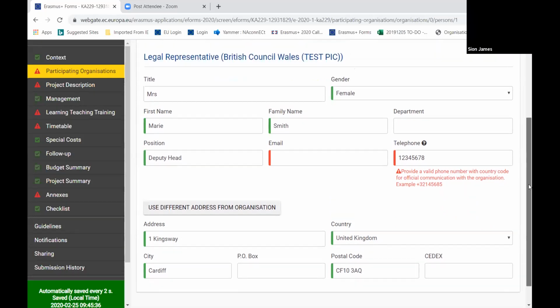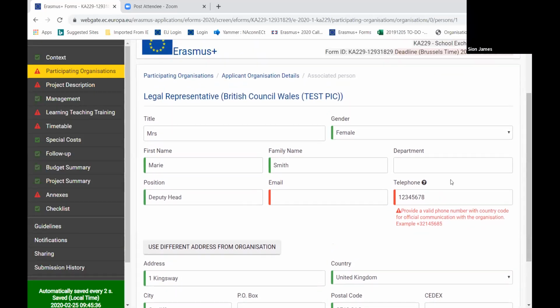It's important to note here that you need to ensure the legal representative details are consistent throughout the application form and in the declaration of honour. If there are any inconsistencies, your application may not be taken forward. And again, please notify us as soon as possible of any changes.